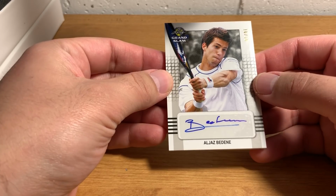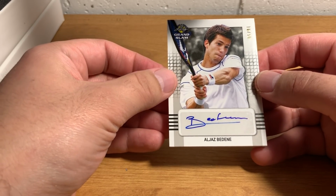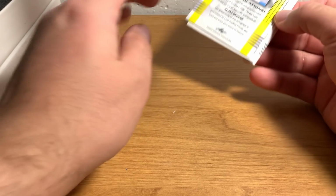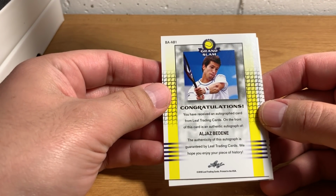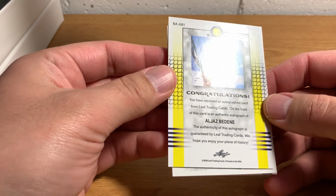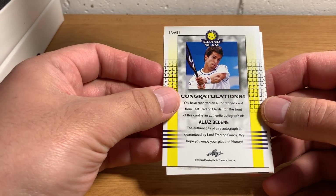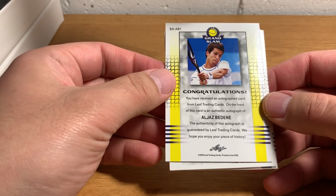Alright, so here we have Al-Jaz Badain. I'm going to turn this over, hopefully without showing you the next one. Let's see. This is kind of lame. It doesn't have any biographical information or anything. Also, I think all the autographs in this set are sticker autographs, which is fairly lame.